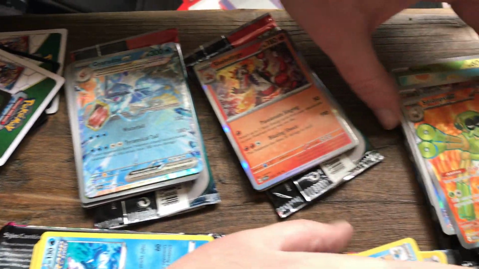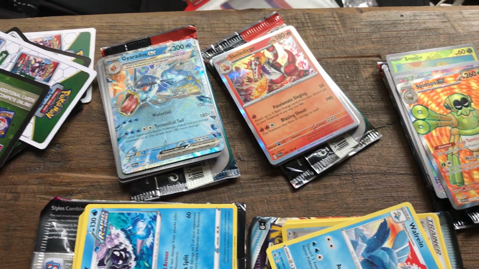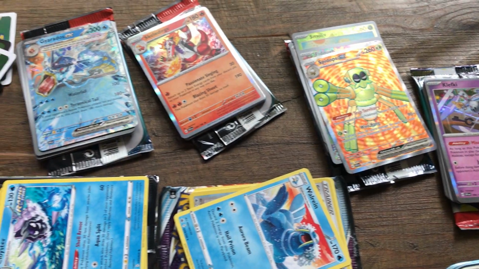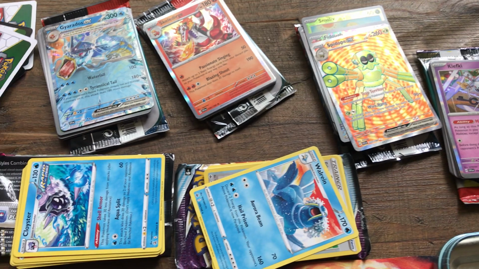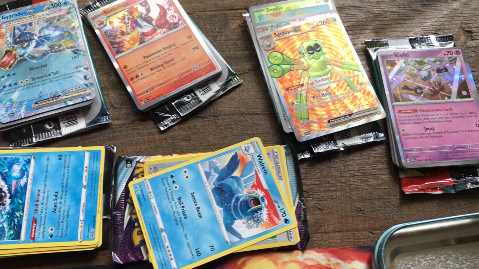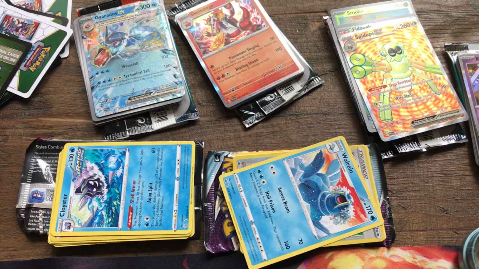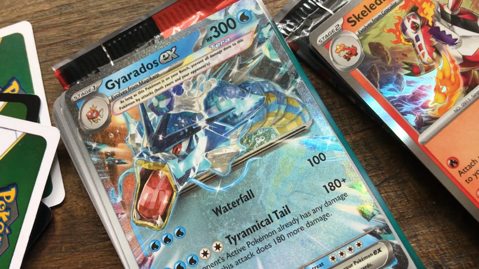So there you go, guys. What are your thoughts on the Scarlet and Violet? I absolutely love them. These are my first openings. There will be more as more products come out or become available in my local shop. I will be picking them up and showing you guys what we get. So anyway, that's all for now. One last look at Gyarados. There you go.